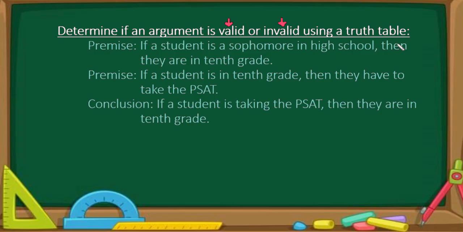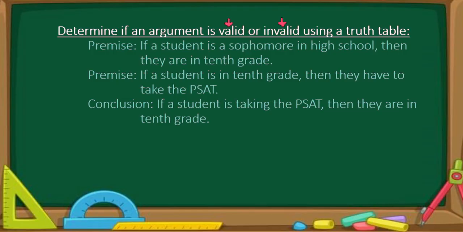The first premise is that if a student is a sophomore in high school, then they are in 10th grade. The second premise that we have is if a student is in 10th grade, then they have to take the PSAT. Our conclusion is that if a student is taking the PSAT, then they are in 10th grade.